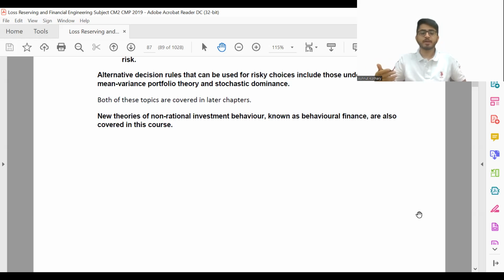A lot of times, we ourselves make certain decisions because we have some bias which we are not able to even realize. So we might end up taking irrational decisions even without being able to acknowledge it. So in the next chapter, which is chapter number 3, we are going to cover behavioral finance. So this is all we have under utility theory.